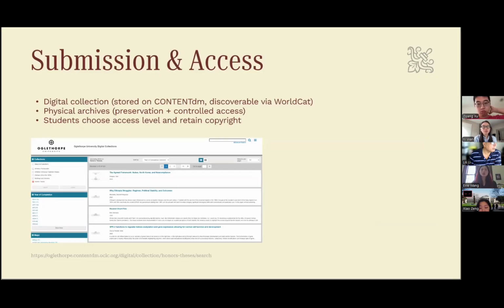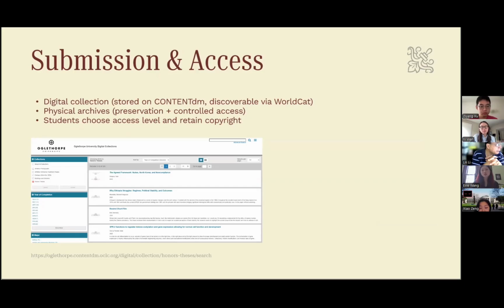So when it comes to the submission and access, there are two ways of storing the thesis. We upload it to ContentDM, and it is discoverable via WorldCat because of the relationship between ContentDM and OCLC.